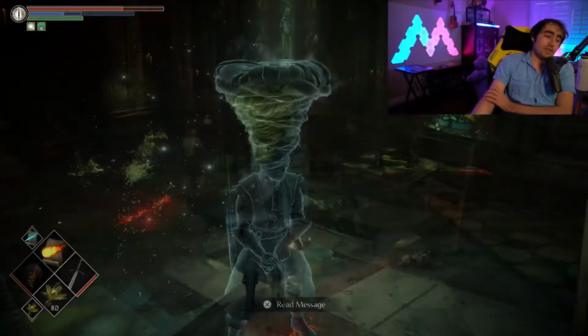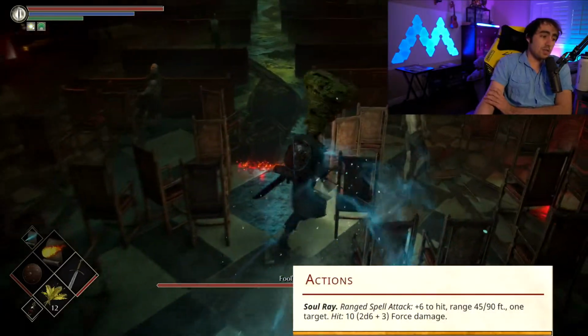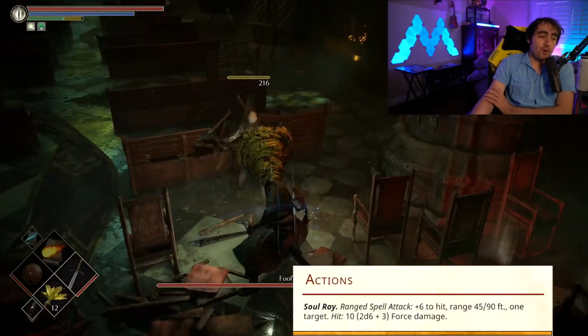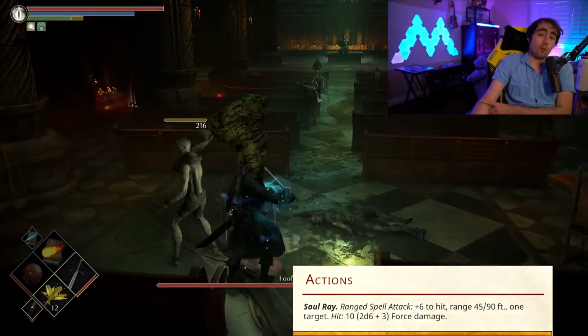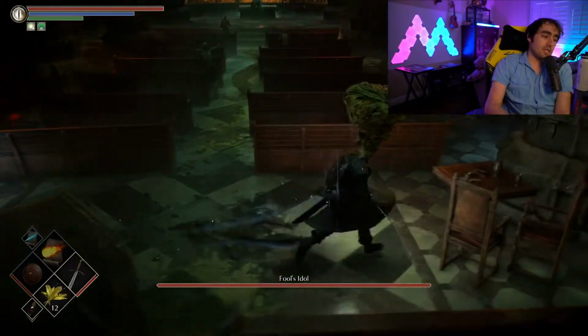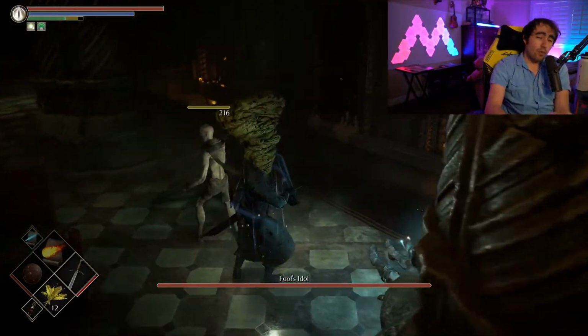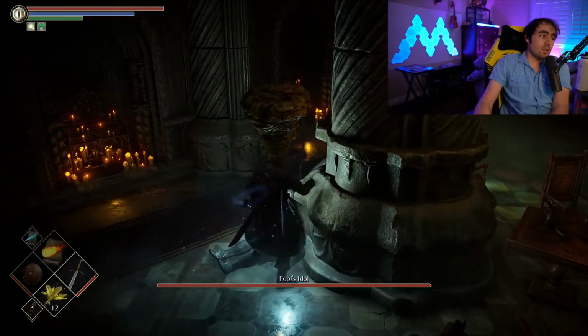So for the actions of the Fool's Idol, she only has one, and that's the Soul Ray attack. It is a ranged spell attack, plus 6 to hit, range 45 to 90 feet, one target, and deals 2d6 plus 3 force damage. So after a likely tricky encounter, your party has just slain the Fool's Idol for hopefully the last time. What do they get? They will get the Doll Demon Soul.